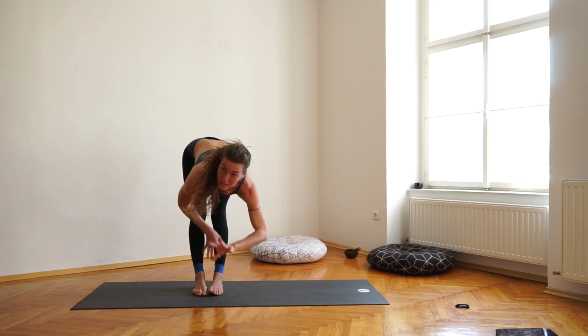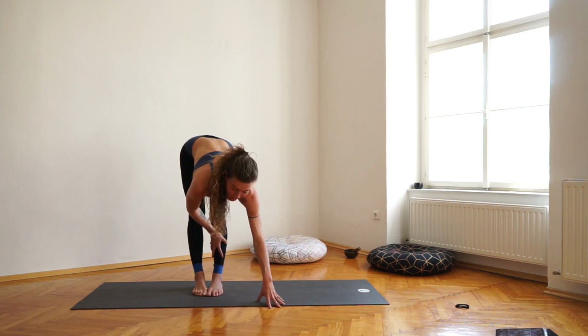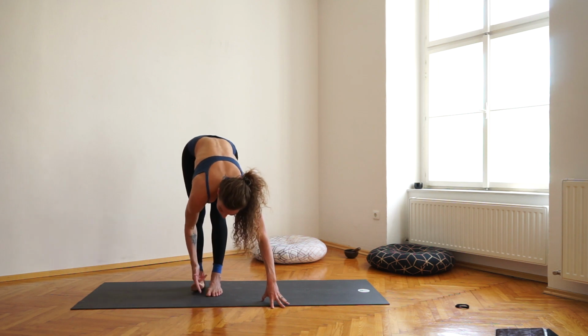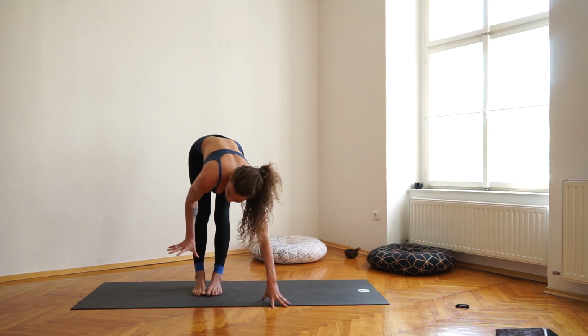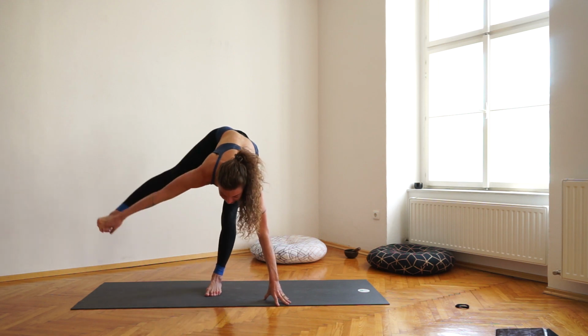Left hand. It's always all those small actions. They have to be done really consciously. They help you after. So do it with all dedication you can do. Make your bind with the shin or your big toe, and slowly take an inhalation to go.